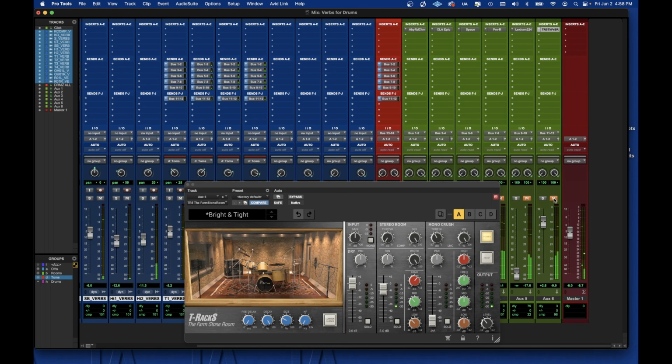Dry. 1, 2, 3. Yeah. That sound was subtle, not too much, but it really gave a nice bit of weight to the drum sound. Reverbs don't always have to be huge with big long tails and just huge, ambient sounds. Sometimes you want just a little bit of life in the drums to just make them stand out in the song this much more. And there you go, 6 great reverb plugins that sound amazing on drums.